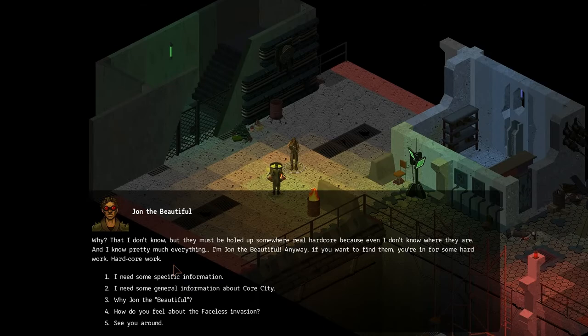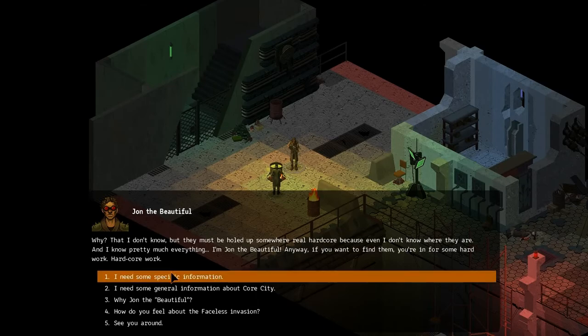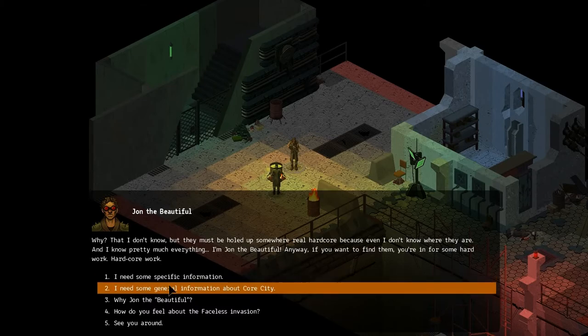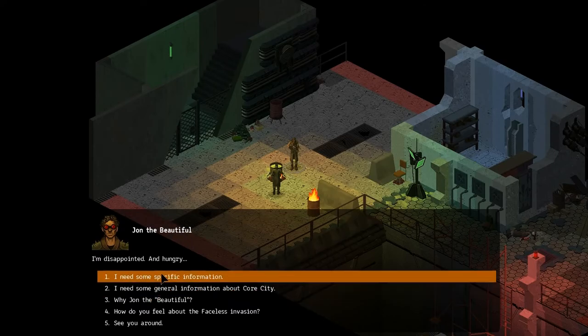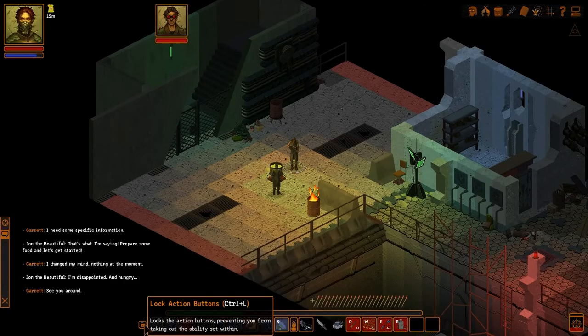I'm John the Beautiful. Anyway, if you want to find them, you're in for some hard work. Hardcore work. Alright, so they're somewhere in this city. We haven't found them yet. I need some specific information. Yeah, that's what I'm saying. Prepare some food and let's get started. Alright, we don't have anything we have to ask him. Alright, see you around, John.